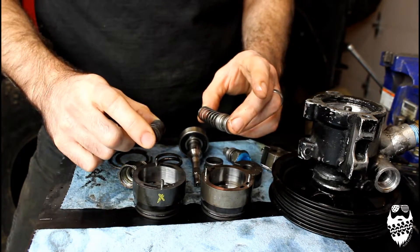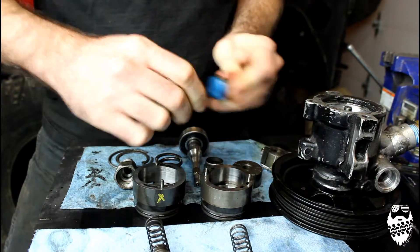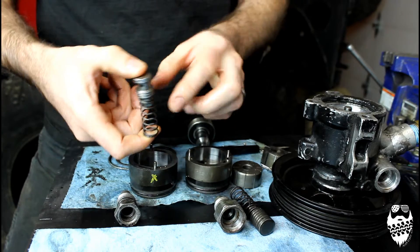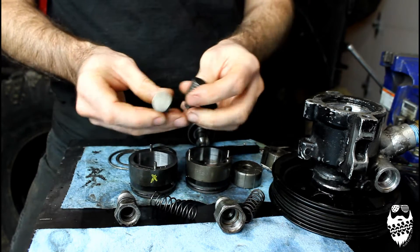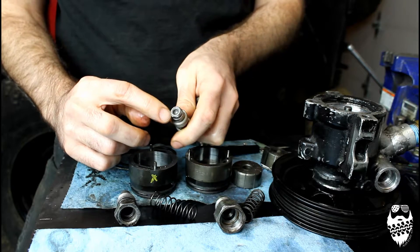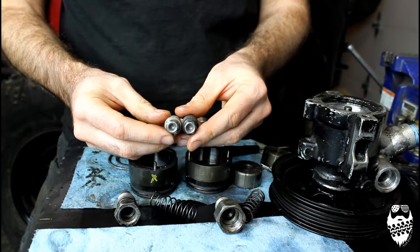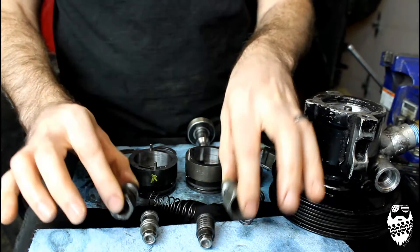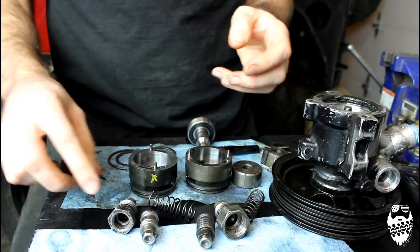These are the flow control valves, springs, and outputs that go to the gearbox. This valve and spring are from the TJ — the springs are identical, but the valving is not. Inside these valves there is a ball and a screen filter on the inside. Pressure comes in here and there's a ball and spring regulating the pressure that comes out of the pump. These also recirculate the excess pressure back into the body of the pump to reuse fluid that is not needed because it's building too much pressure.